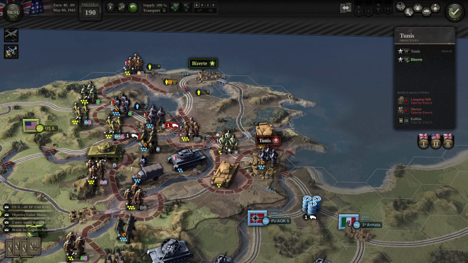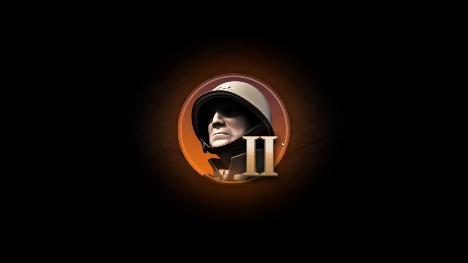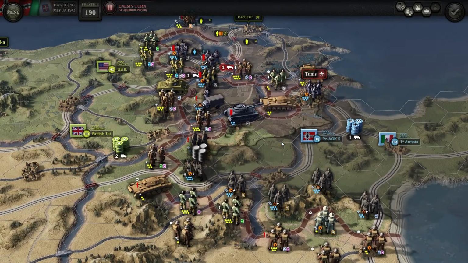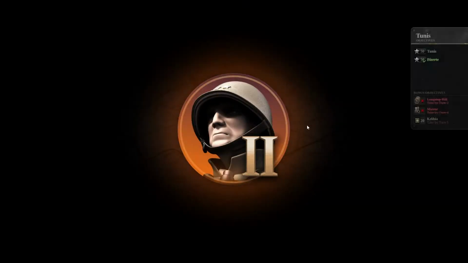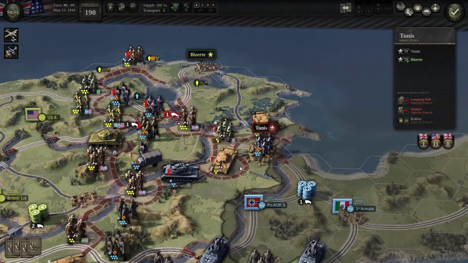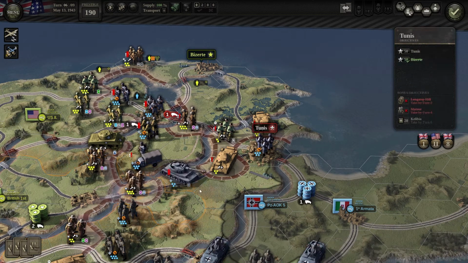These guys are probably dead this next turn. Ugh, we're so close. Oh, they didn't attack. I figured they were going to attack on that tank. Maybe they just wanted to lock him in place. I guess I wanted to block my infantry here.